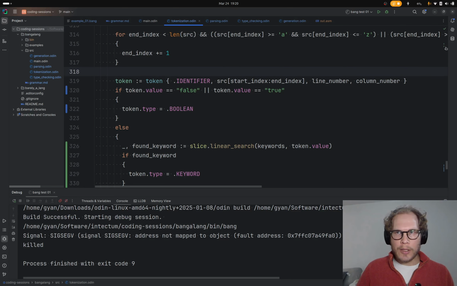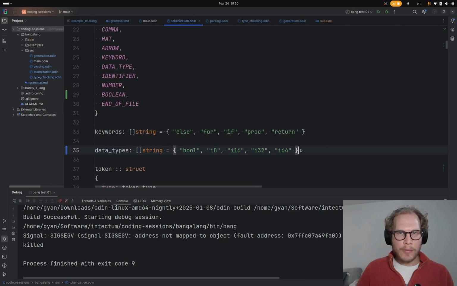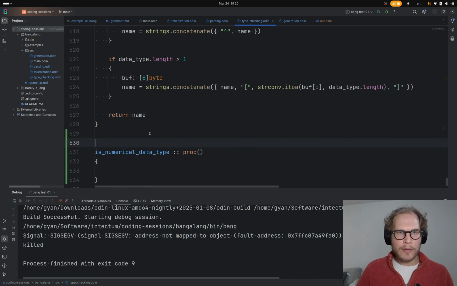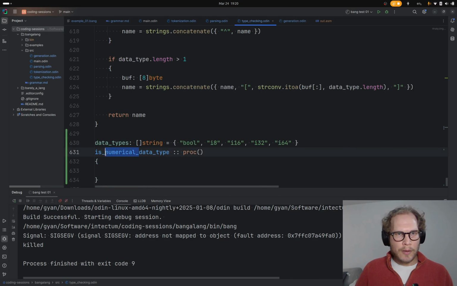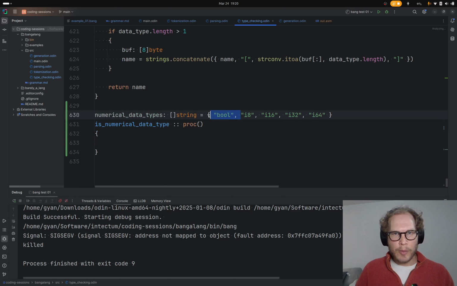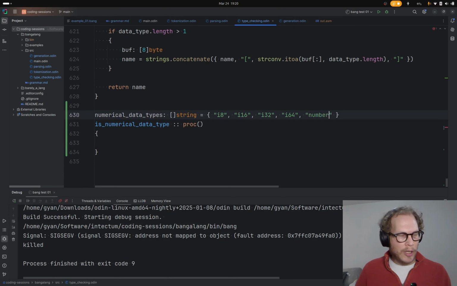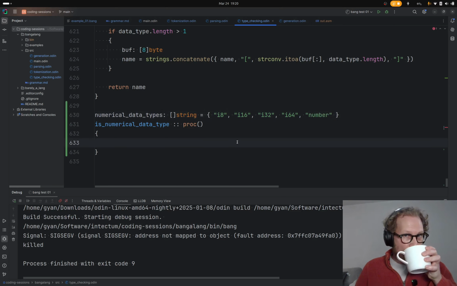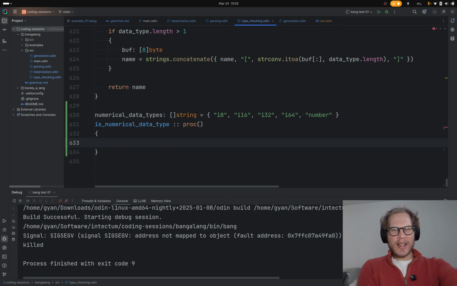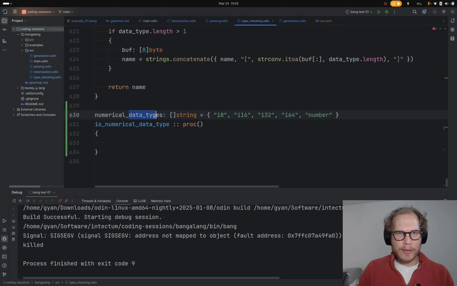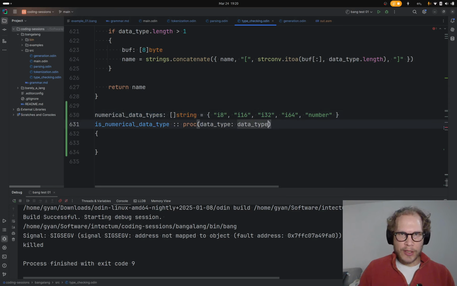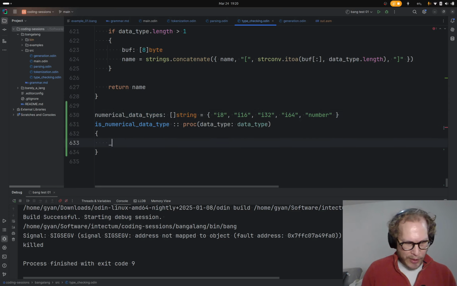If we go back to here, we want something like this. But bool is not included. A number I feel like should be. And it's just a little convenience procedure that wraps basically a linear search.